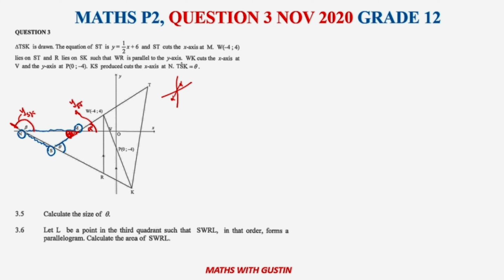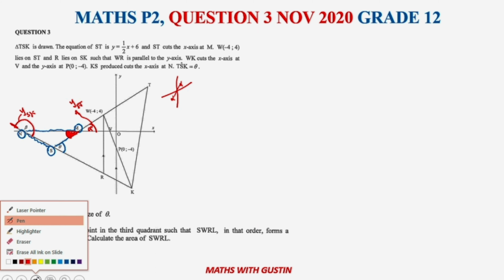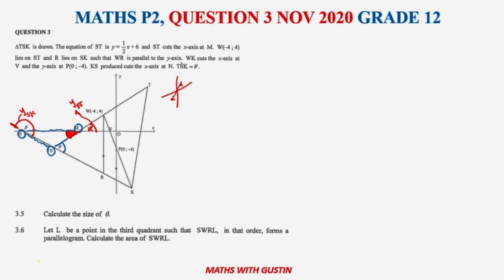I'm just going to color it with red here so that we know this one. Once we know this angle here, beta, we can easily know this one, because angles on a straight line give us 180. Now I am going to color this one with a different color, yellow rather. So we would know this angle here as well. After knowing beta, we would know this angle because it is given by 180 minus whatever we got there.